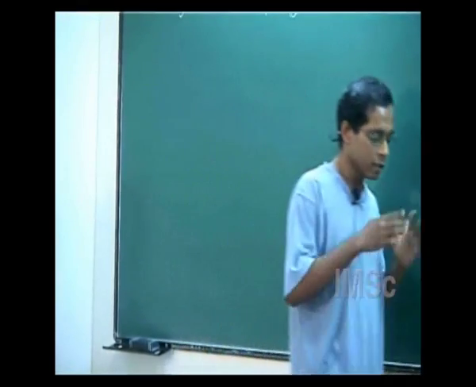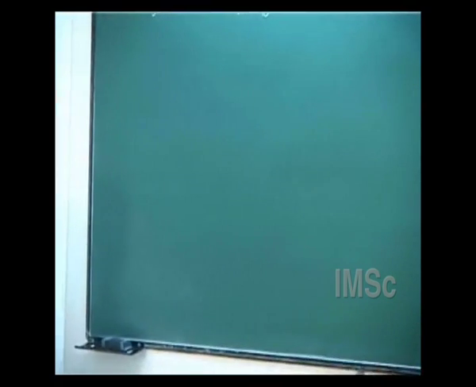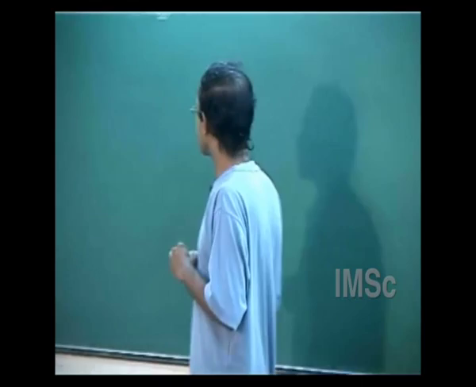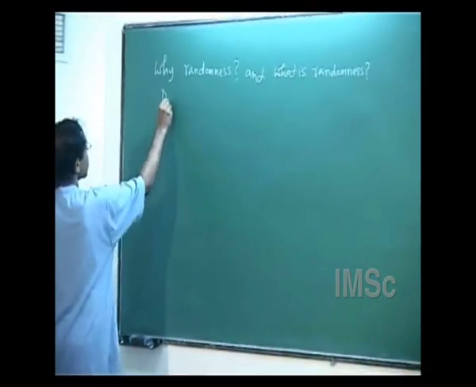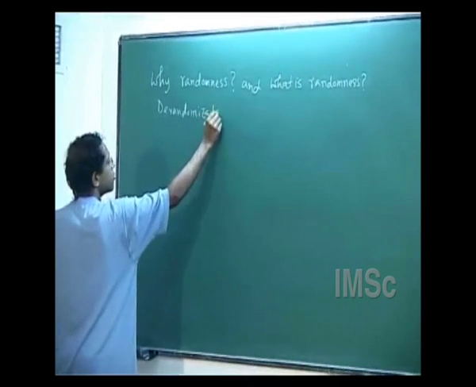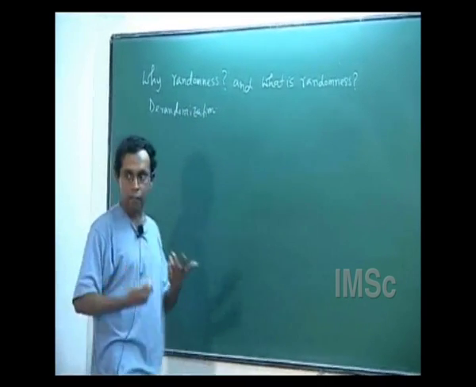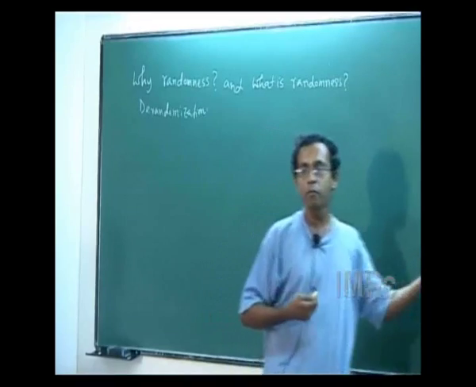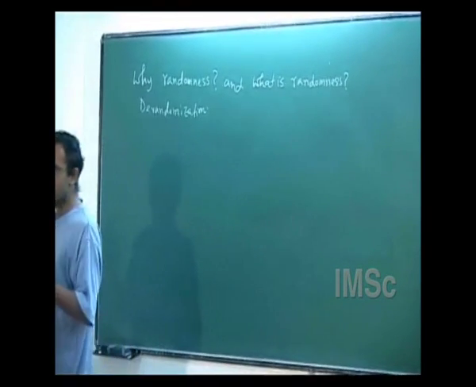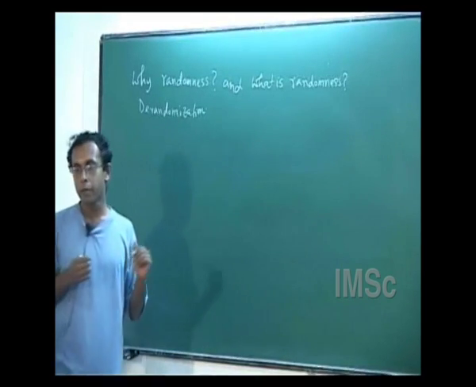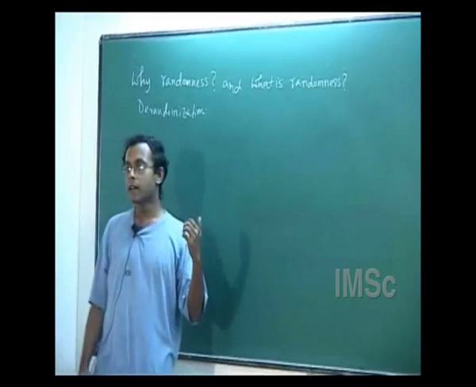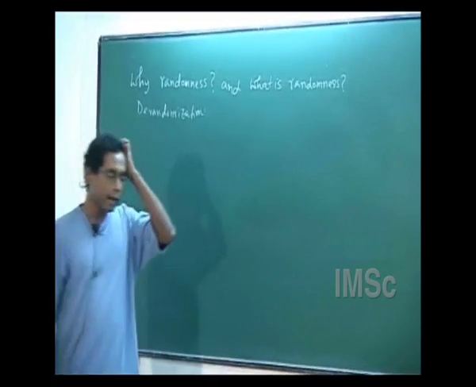There is an area in computer science where people try to eliminate randomness from randomized algorithms. That's called de-randomization. These two fields go side by side. Using coin tosses, people design clever algorithms, and there is another body of research that says, I am not happy about using randomness because it's costly. I would like to remove randomness from your computation and give you a deterministic solution. That field is currently known as de-randomization.